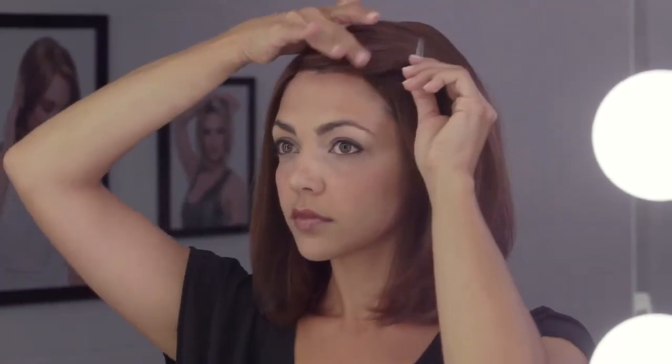Place your wig onto your head to check the alteration. If further alteration is needed, repeat previous steps.